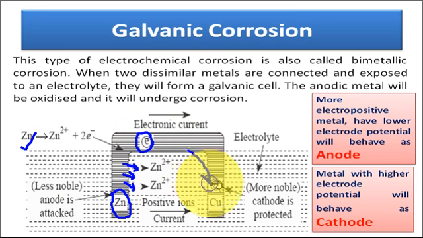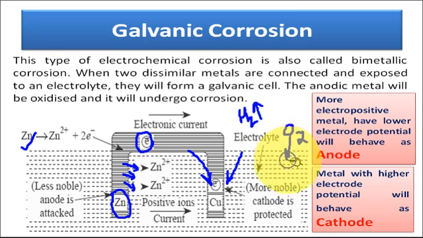consumed on the cathode. Consumption of electrons at the cathode depends upon the medium. If acidic medium is there, then hydrogen gas is evolved at the cathode. Here, hydrogen gas is evolved, while if the medium is neutral or basic, then oxygen gas is absorbed on the cathode, and this results in the formation of OH minus. We have discussed these reactions in detail in our previous class, so I am not repeating them here, but we know that a neutral or basic medium generates the OH minus ion, which finally combines with the Zn plus 2, and zinc hydroxide rust is formed near the cathode.